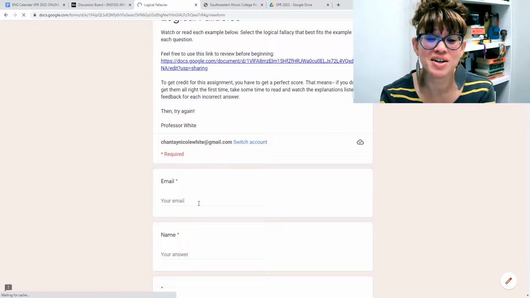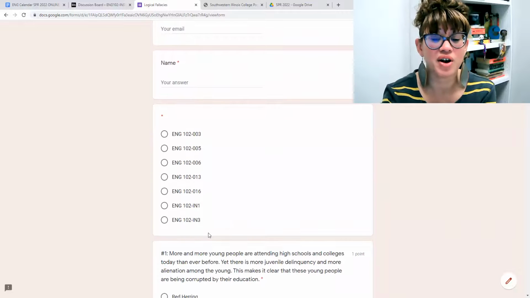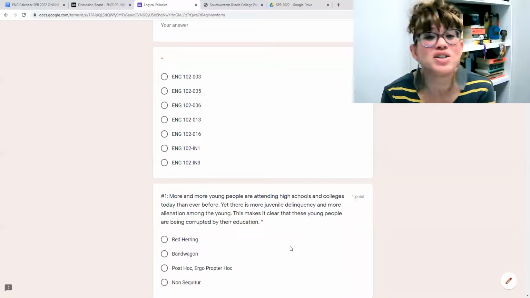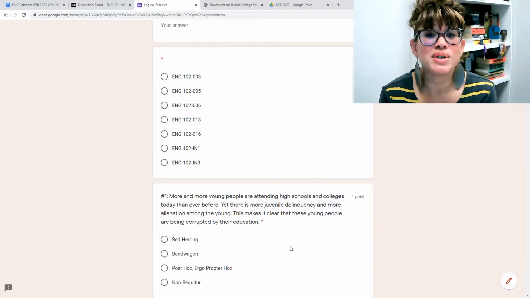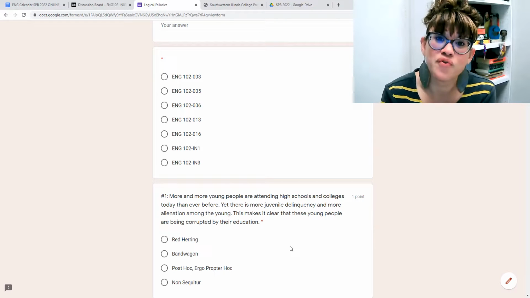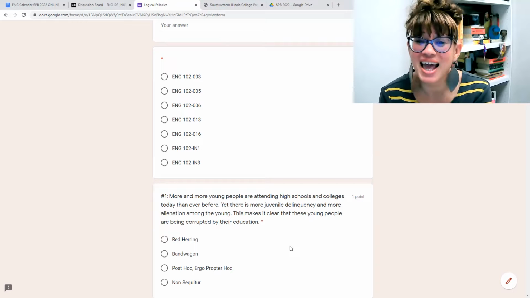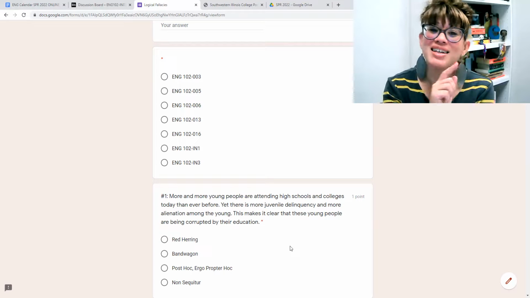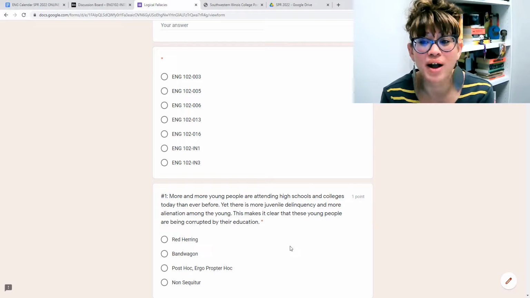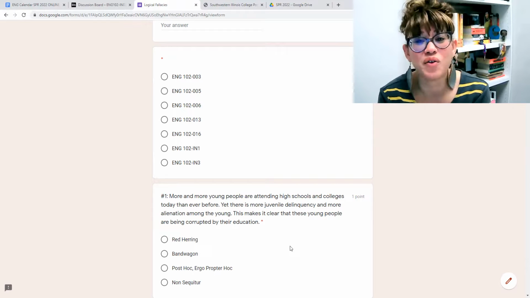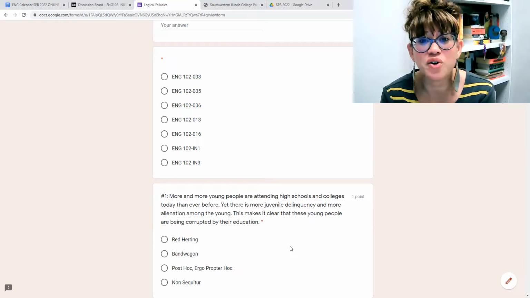All you have to do is put in your email, your name, and what section you're in, so IN1 or IN3, and then answer all the questions. You'll get all of the points if you get all the questions right, which means if you don't get them all right the first time, just do it again. It's a Google form, so it'll say, hey, you want to submit another try? Say yes. Most people only do it twice before they get them all right. So that's the first thing, your second Google activity.